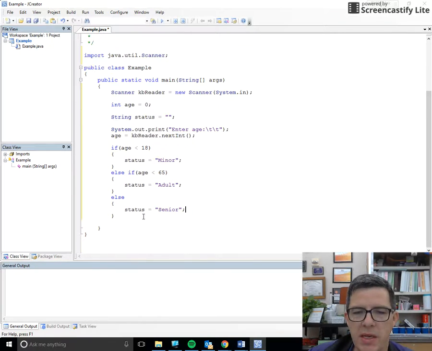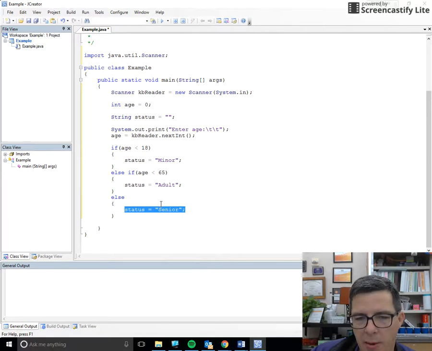And what we see is that this will provide coverage for all the possible ages. So if your age is 1, the status will be set here. If your age is 45, your status will be set here. If your age is 80, then your status will be set with this line. And that is what you want.